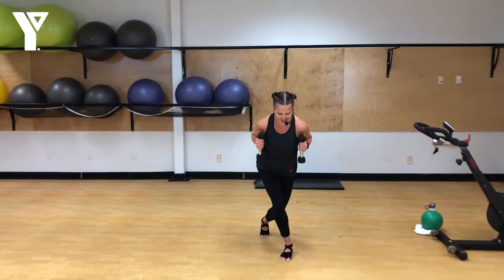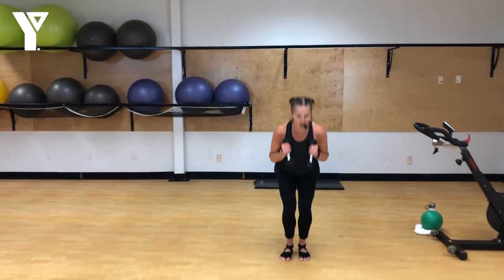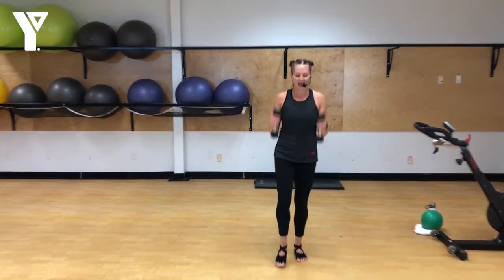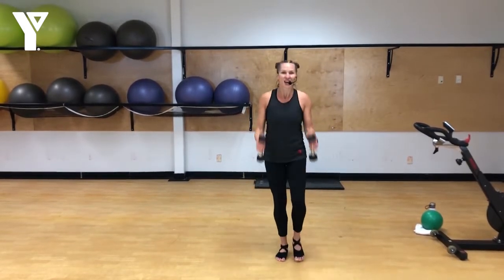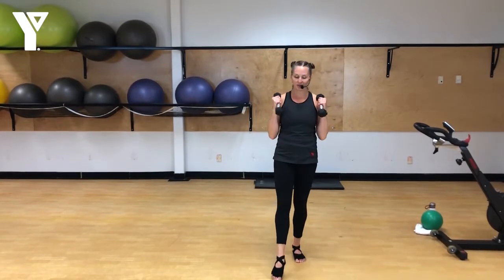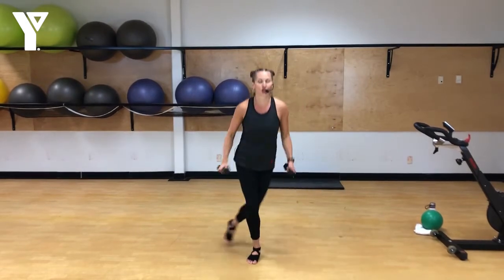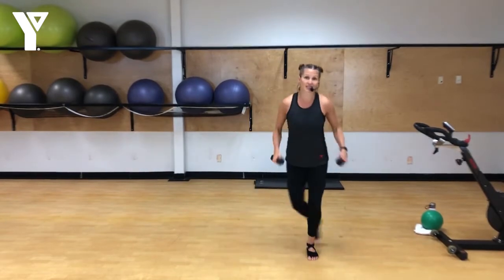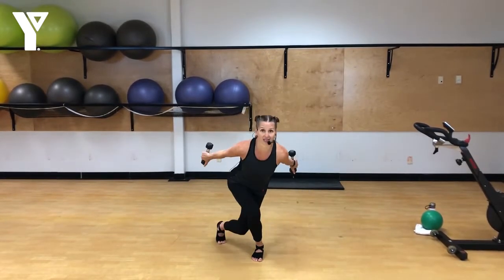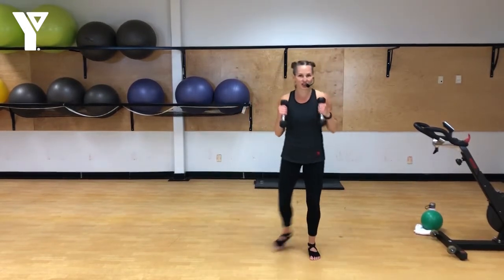Beauty. 3, 2, and 1. Bring it together. Down and tap. Down and tap. That's our shift. Coming out of that movement pattern, releasing the muscles. 2 more. All right, team. Water if you need it. Or going back into our side-to-side curtsies. Now, if you're like me, the side you just worked is saying, I don't want to do side-to-side anymore, please. I hear ya. Okay, just the other direction.